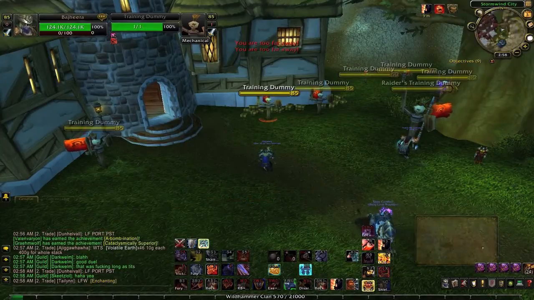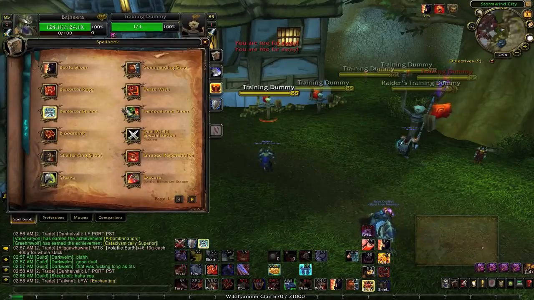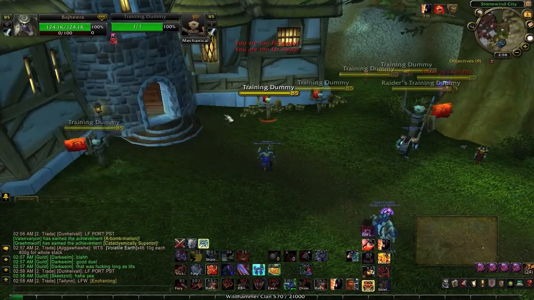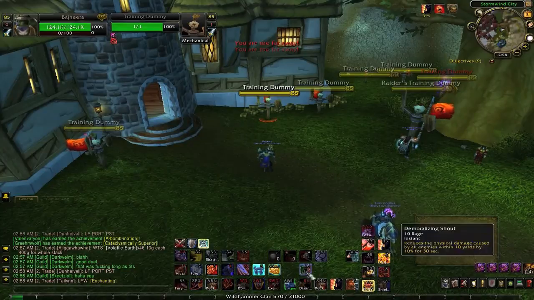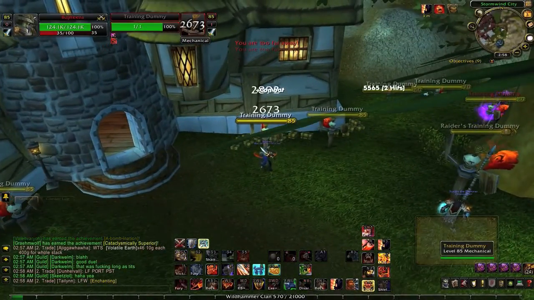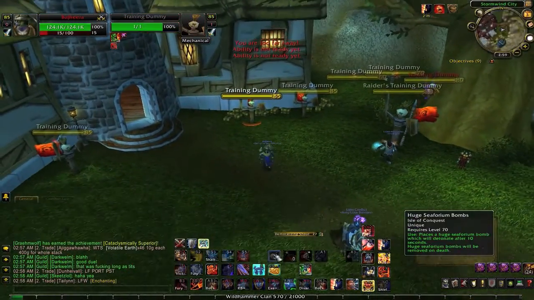What I should probably do, actually right now, is make this consistent. Put Demoralizing Shout there. I'll just put this at 6. I think that's where I have it on my arms spec. So now Demoralizing Shout is on my mouse button 6 on my Naga. The Razor Naga is an awesome mouse.